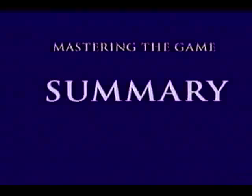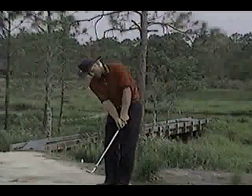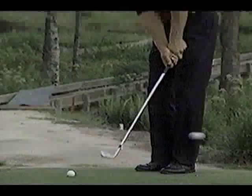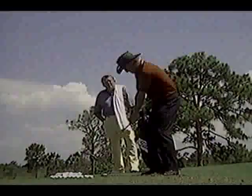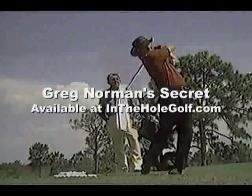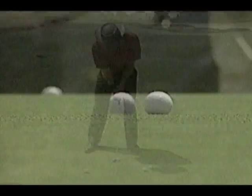Greg Norman has been demonstrating his secret to a better game of golf for every player, pro or amateur. The most important part of the swing is the hand and wrist position on the club throughout the swing. Most professional golfers have that position locked in muscle memory forever. But for the non-professional golfer, creating this perfect wrist angle is the most overlooked part of the game. The Secret was developed to help teach anyone the proper angle — practice with it on the course, at home in front of a mirror, or anywhere. Start with shorter clubs, work up to the driver, and make putting half your practice time.